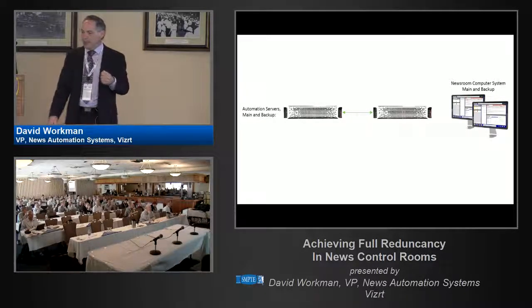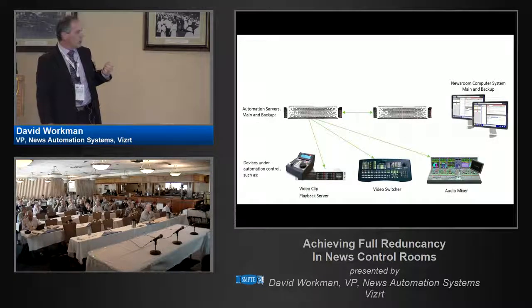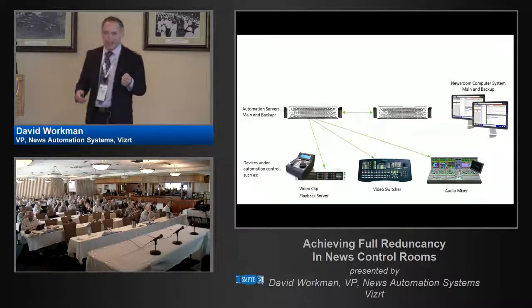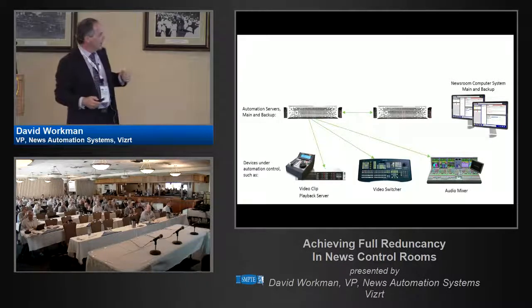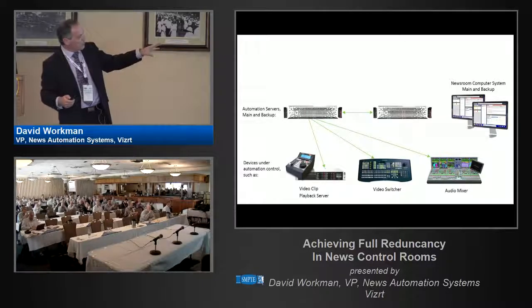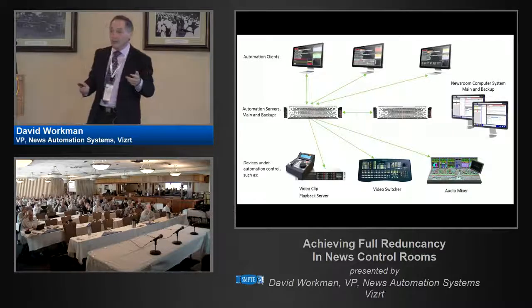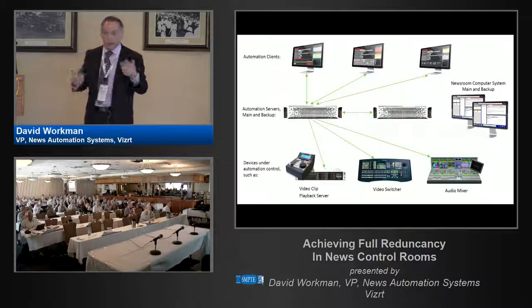And then controlling all of the equipment, the devices that are under the automation control, such as your playback server, your video switcher, your audio mixer. These are just examples. You also have your graphics systems. If you're connected to a Viz One MAM system, you can talk to John Dannenbaum over there about that maybe later on. So you have all of your systems that are connected to the automation, and then you have the clients that are running the automation system from the client side. These are the user interfaces that you have for running the system.